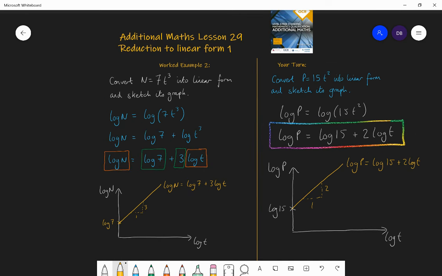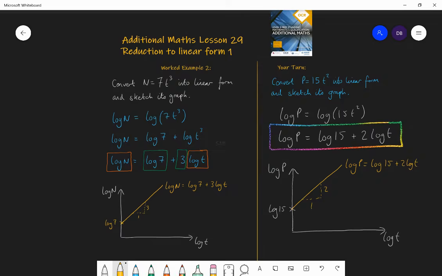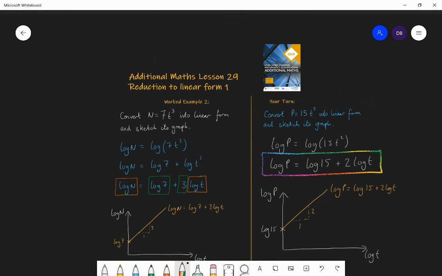What you should do now is you should have a go at exercise 12.3 from this textbook. So the third exercise in chapter 12, focus just on questions 1 and 2, okay? In the next lesson, I'll teach you how to do questions 3 onwards from that exercise. So just questions 1 and 2 for now. Okay, just focus on turning exponential and polynomial functions into linear graphs using the logarithmic function. Enjoy.